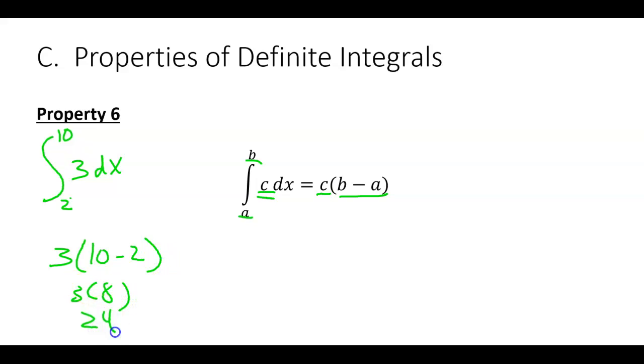But instead of just memorizing that, I want you to actually understand why that works. So first of all, once again, you can do the fundamental theorem of calculus. It's pretty easy. Like this would be 3x, if you integrate it right, plug in the 10, plug in the 2. However, I want you guys to think about this geometrically. This represents area, right? What's the function I'm integrating?